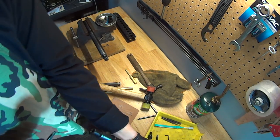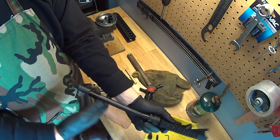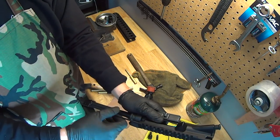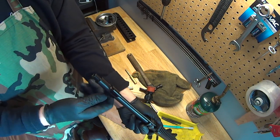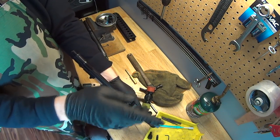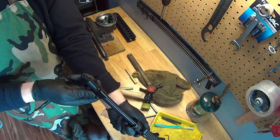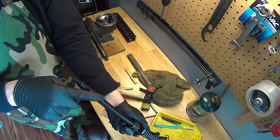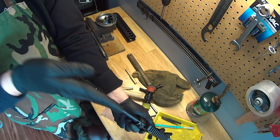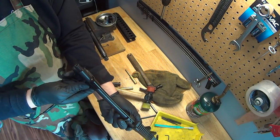Not only are you looking for visual symmetry when you're doing this kind of thing, you're also looking and listening for mechanical symmetry. And what you guys can't tell from off camera, I'm using the play of natural light that's coming in from the window over there, and I'm allowing the natural light to play across this surface right here. And I'm looking straight down the gas block, the gas tube, all the way into the upper receiver, and I'm looking for symmetry. See, that's a lot better than it was when I first started.